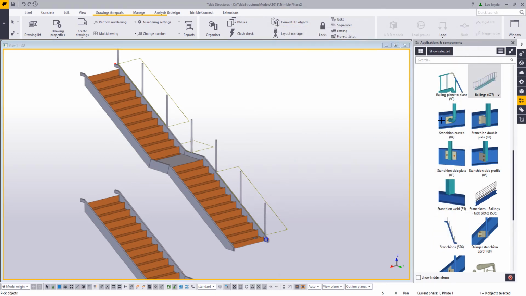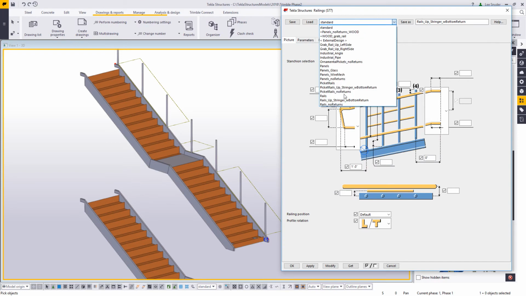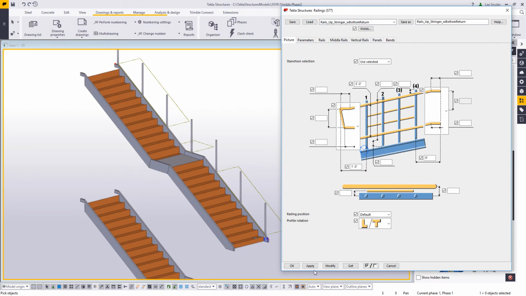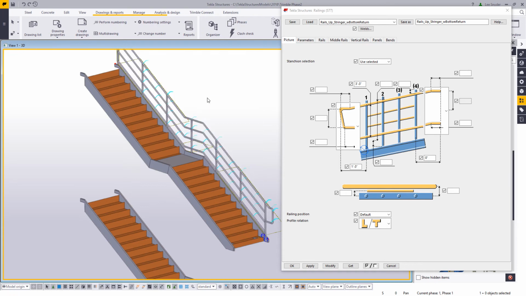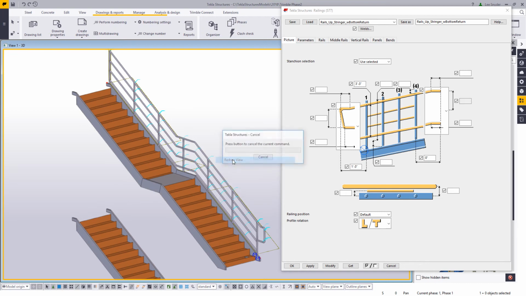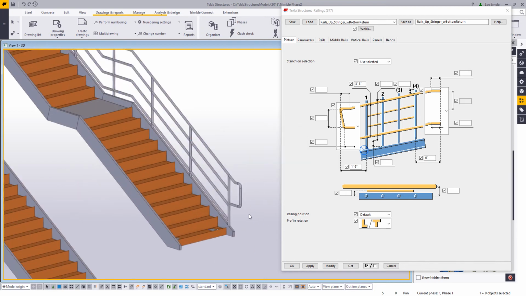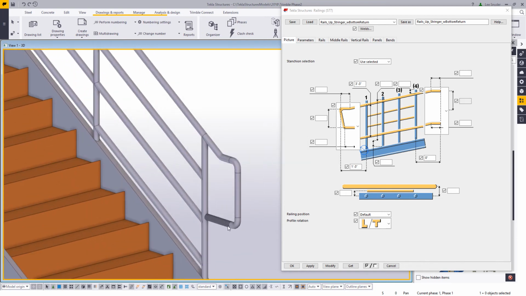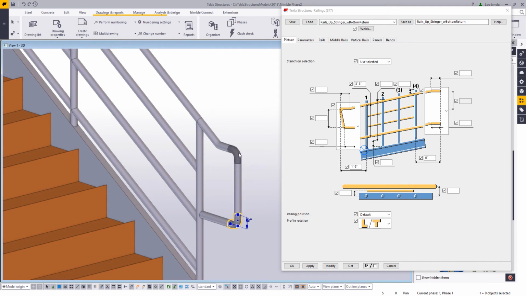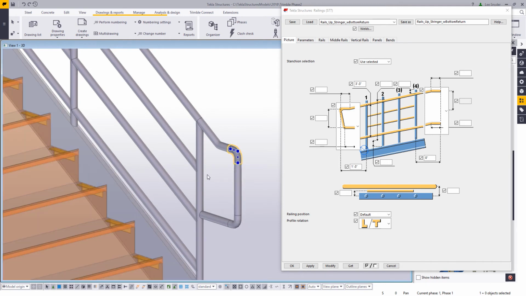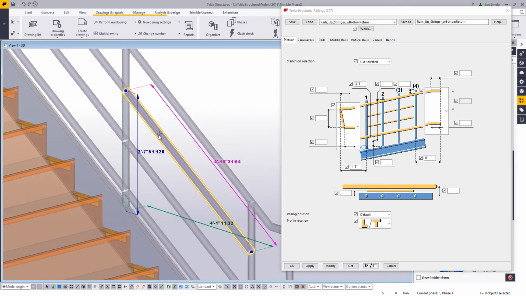The next thing that we can do is come in and add in our horizontal rails. So again, I'm just going to use this regular localized settings here, and then I'm just going to choose the posts that I want to attach these rails to here, and as soon as I'm done, hit the middle mouse button and it will go through and add in the rails. So let me redraw the view to hide the cuts and the welds. Then I'll show you here as I zoom in. You'll notice that these settings are putting in elbows here. You'll also notice if I change my representation, it's just running these from center to center, point to point.